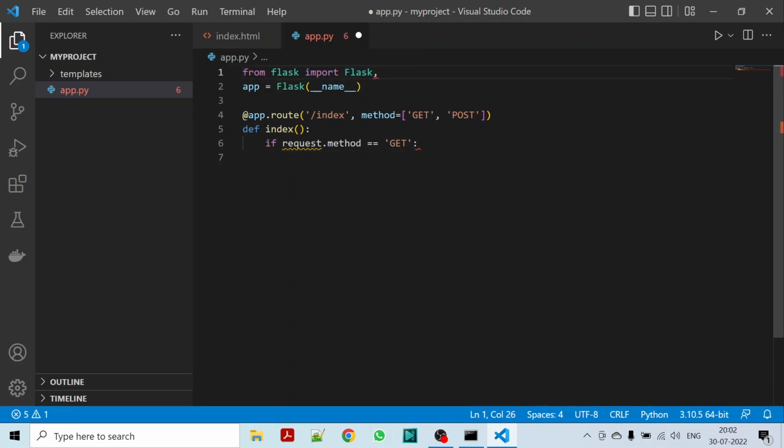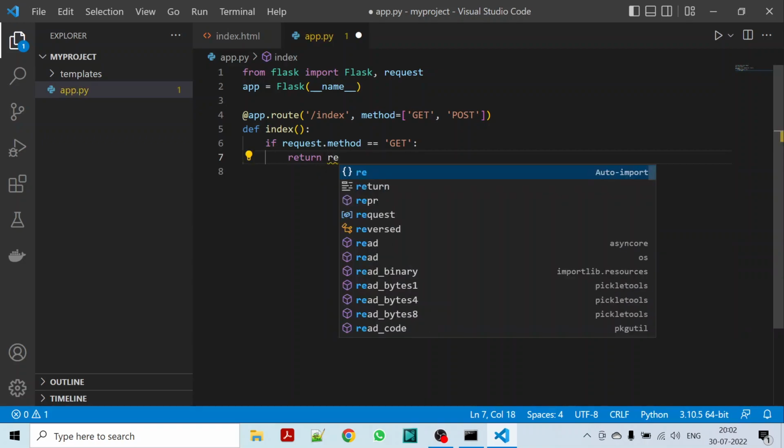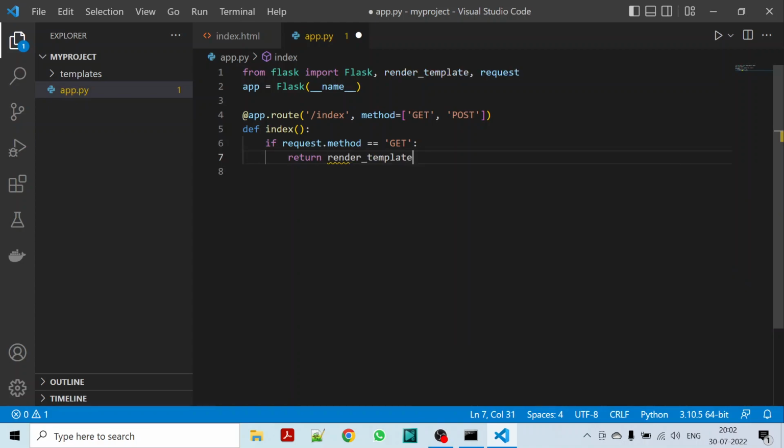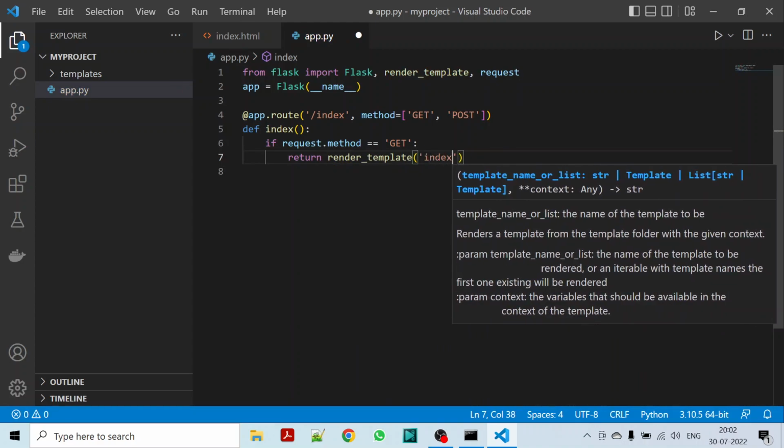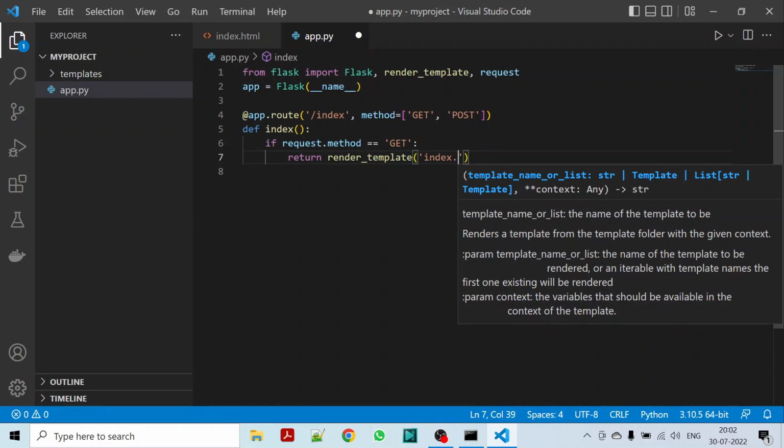Let me import request. So if it is get, then I want to display the index.html. For that, we need to return the render_template function, where we need to specify the HTML file that you want to display: index.html.